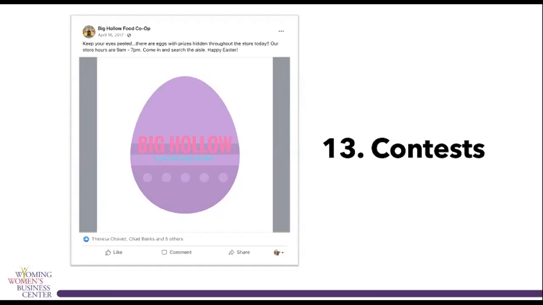Or maybe you do guessing games, a word jumble of a local landmark, or post a picture for people to guess where it was taken. Guess how many almonds or candies are in the cup. Ask a weekly question and then randomly choose a fan to reward with a prize. Maybe that's one of those freebies or a discount to what you sell.